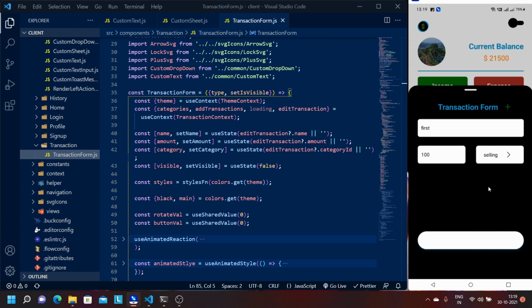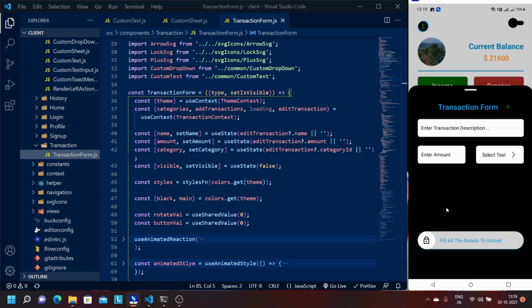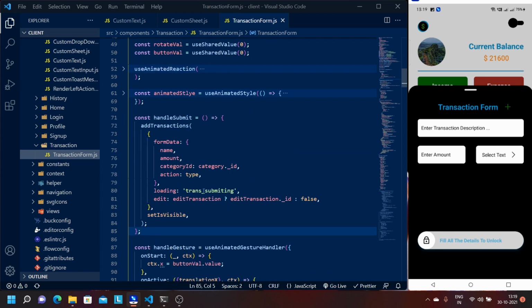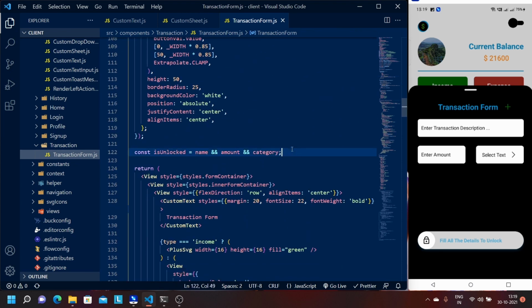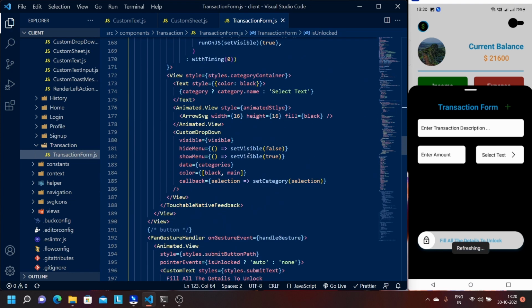The moment now it has added the 100, but sometimes it may take time, so we want to show them it's still loading, and we want this to be locked until it's in the process of waiting for the request. So here I'm setting it to transition submitting. So also what we can do, if loading is equal to transition submitting, then also I want this to be unlocked.